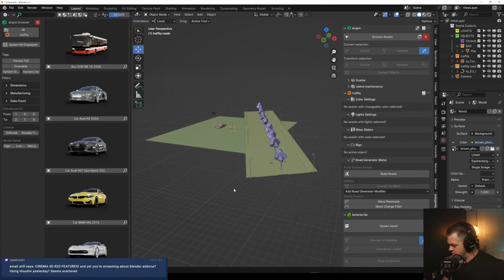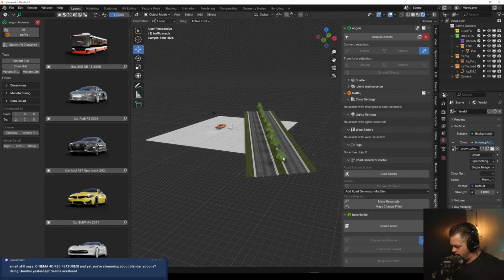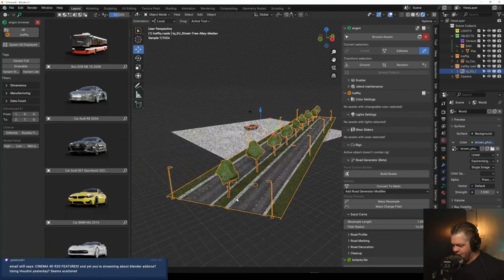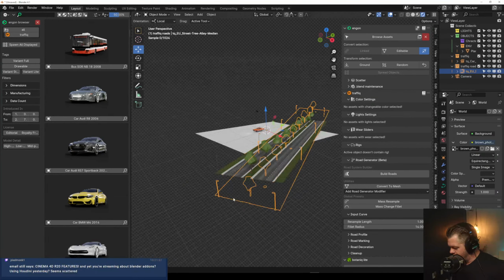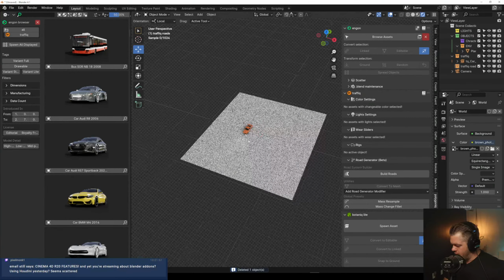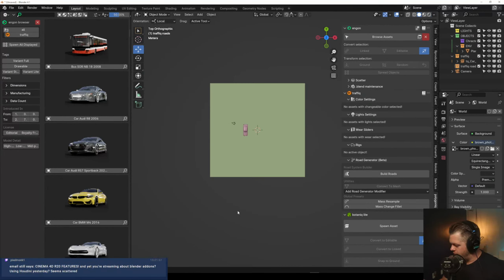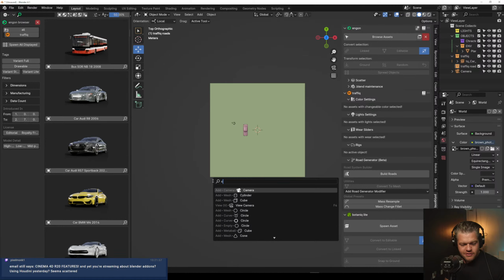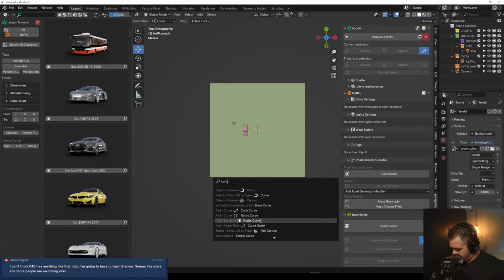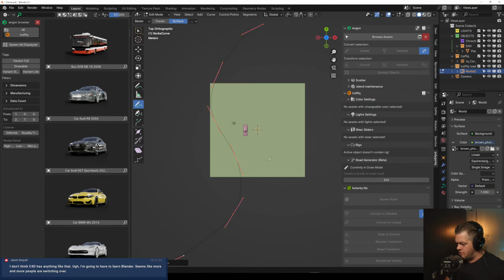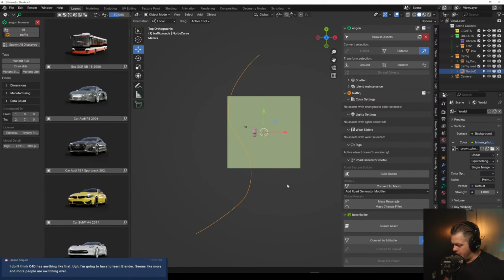Oh, there it is. Okay, so these are trees, proxy trees. Let's see how they look. Oh, no, those look bad. I think you could replace those trees in the geo nodes most likely. But boom, you can create roads incredibly fast. So let's also show you how we can make this thing drive. So I just do add curve, NURBS. Go in here, we're going to delete those. Vertices, we're going to draw. Let's have the car drive on that.